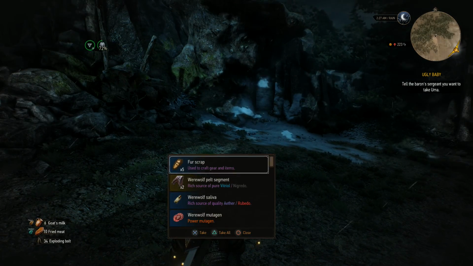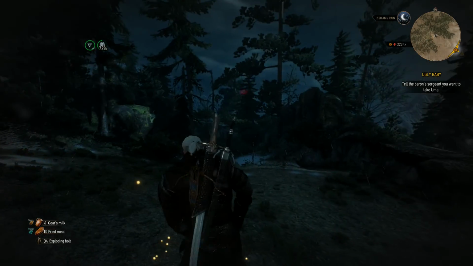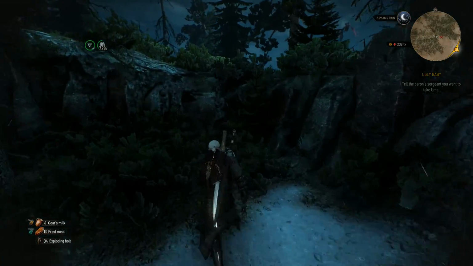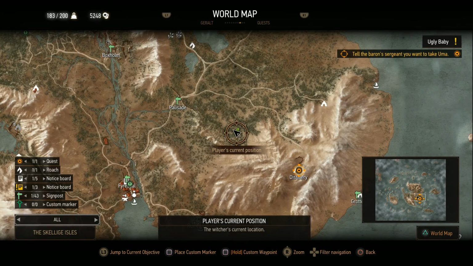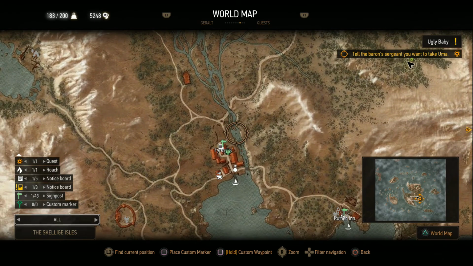Alright, so we got some werewolf guts here. The mutagen, which is always nice. Okay, and that one is complete. There is Skellige's Most Wanted. Yeah, you can see how this could be a DLC quest, which it is. It's very unique amongst other quests that you can do in this game. So yeah, that was very nice.